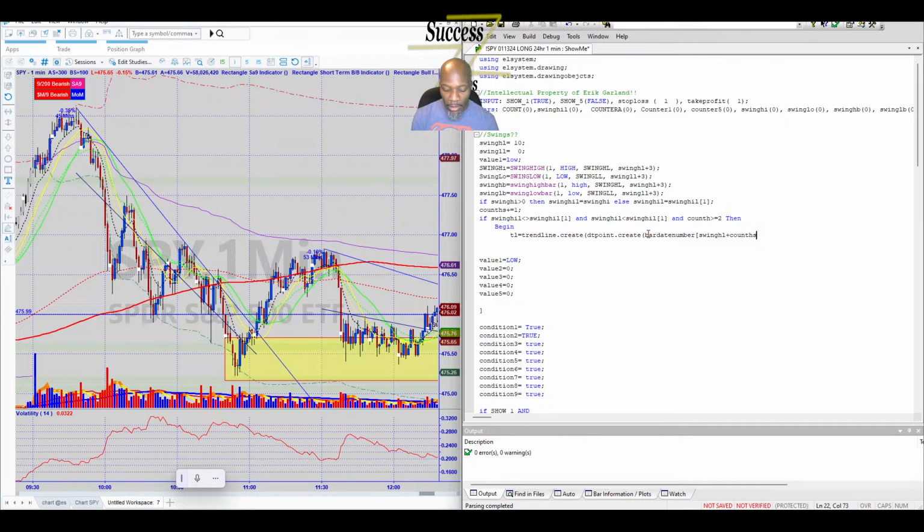Close that, and the value of that is going to be the high of swing high, how many bars back, swing high level plus count high span.